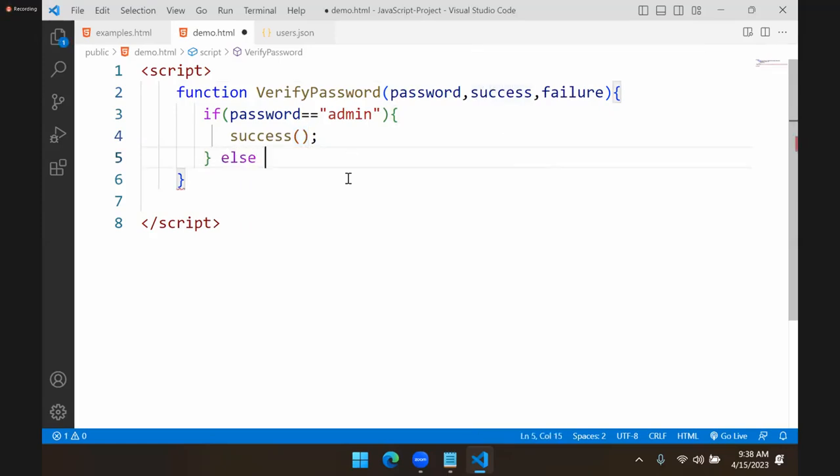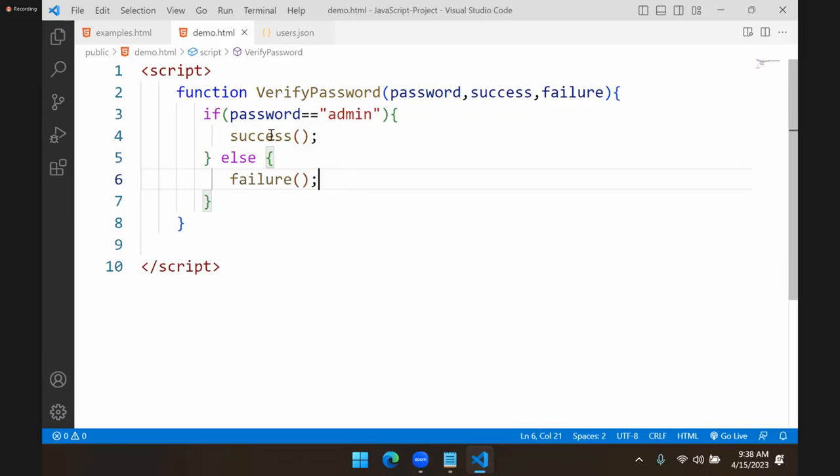Otherwise, which function will execute? The failure function will execute. If you are calling like this, that means you are expecting a function inside them. If you are calling like this, it indicates we are expecting an array. Am I right? This indicates array. This indicates function, in the memory, a function.